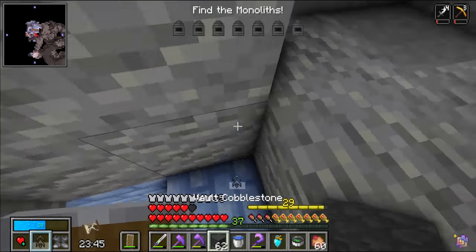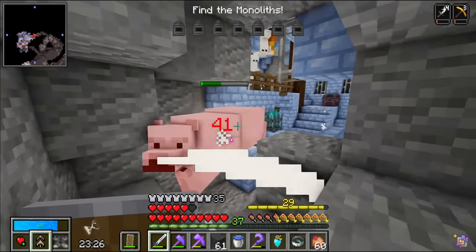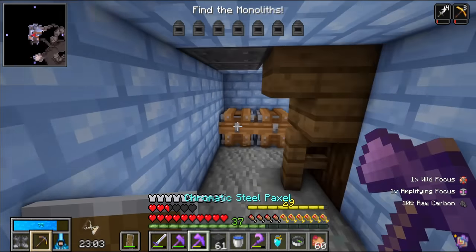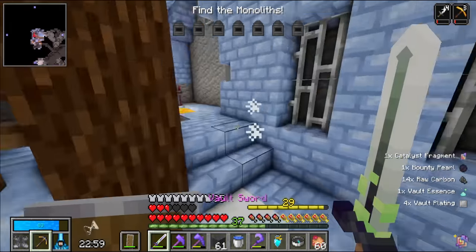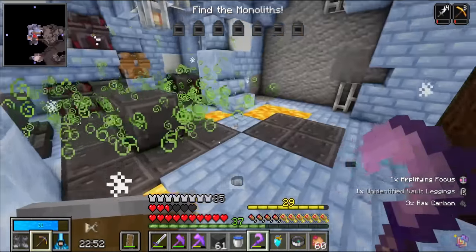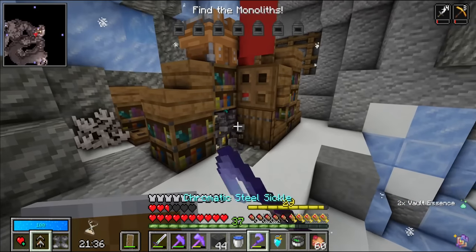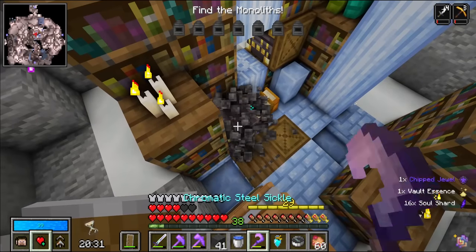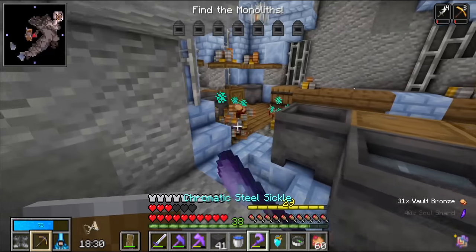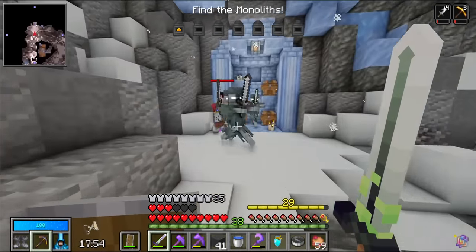But how am I going to tackle this then? This is not great. I need to find another way in. Aha, this may be it. Yep. Hello there, Sir Bear. Oof, my house. This time, however, traps can exist, so I gotta be a little bit more worried about that. Yep, there we go. Classic. Hello there! Aha, monolith number one.